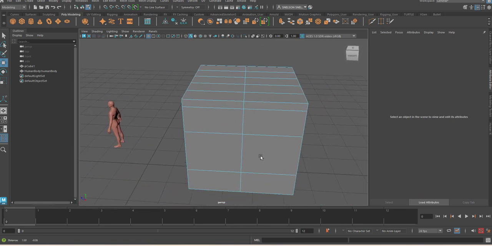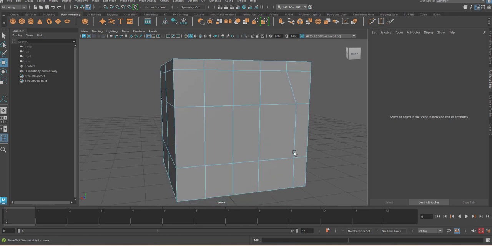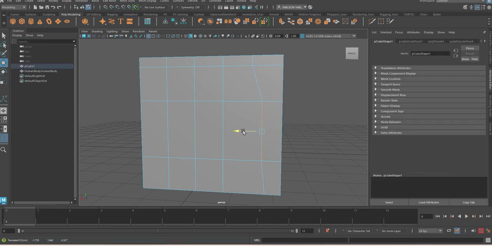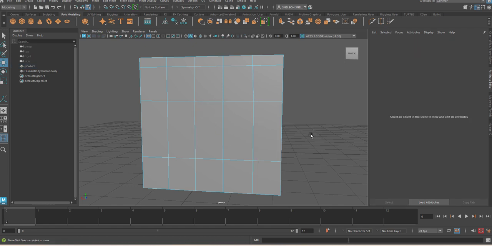So we have an opportunity on the backside to do a similar thing. Although this edge we need to bring back into alignment. I had to move these edges to make the door bigger, but it needs to be the same width as the other one. So then we just do the same thing on the back.